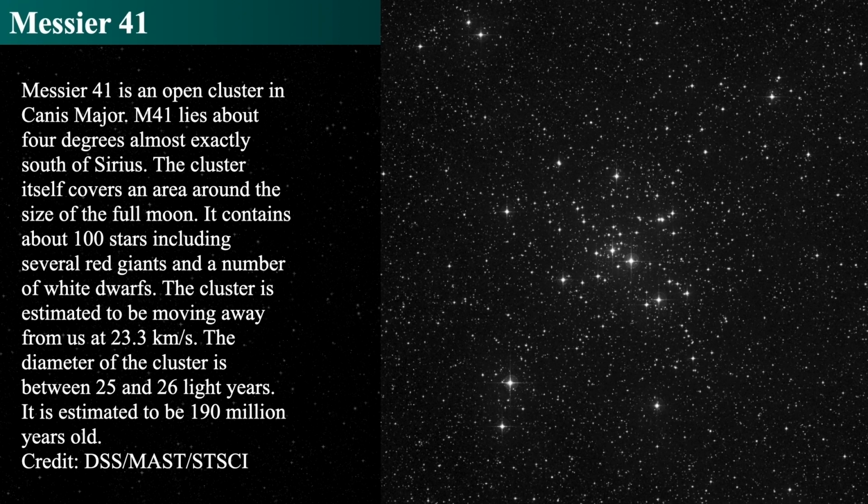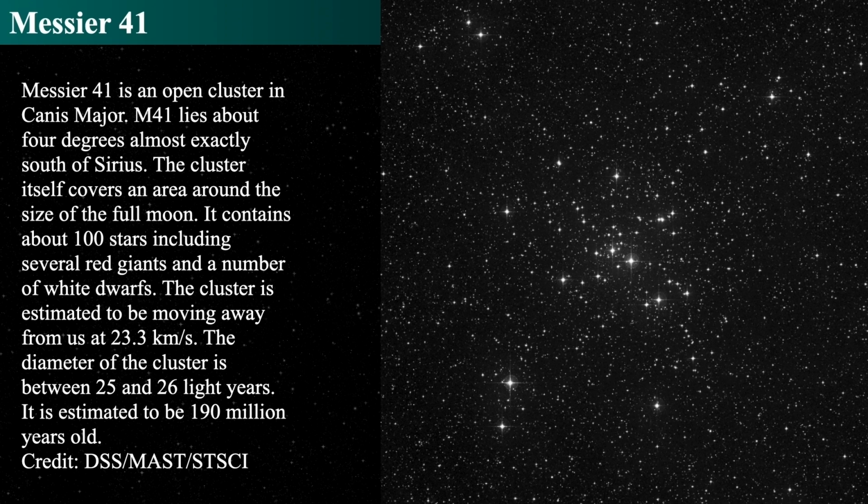Once again, there's Messier 41, one of the most prominent in the sky. If you look in the big dog, Canis Major, it's almost exactly south of the bright star Sirius. So if you want to go find an open cluster, find the brightest star in the sky, Sirius, which follows Orion in the sky, and then just take 4 finger widths due south from it, and that's where it is in the sky.